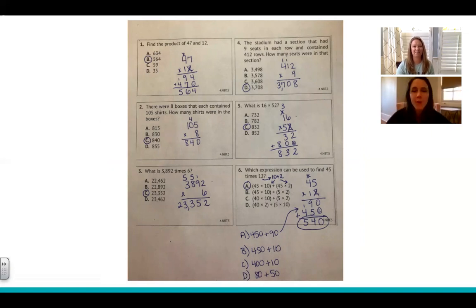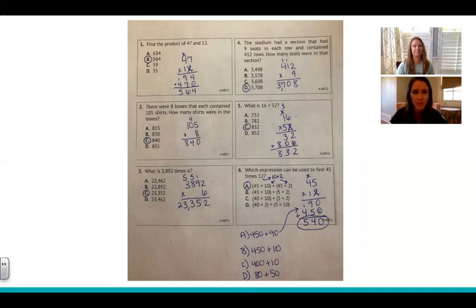And then you can see for most of these, we use the standard algorithm because that's what we prefer to use. But if you wanted to, you could have practiced different ways. But if you're not used to using the standard algorithm, it is going to be used in 5th grade. So practice it now if you're not comfortable. And then all of these are basically solved the same way.